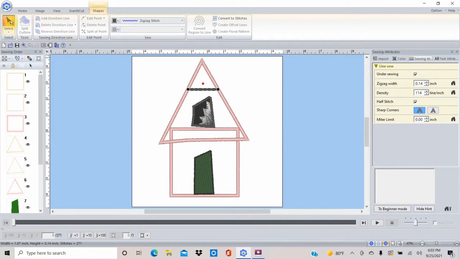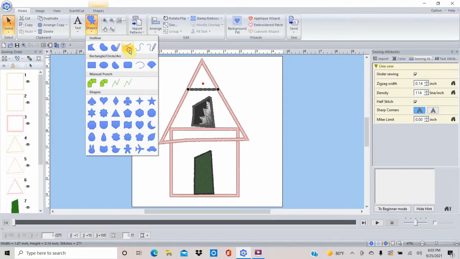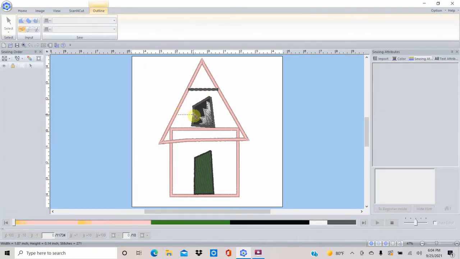So now we'll go back home and get that straight stitch tool. Now that we've changed it, all the ones that come after it should do the same thing.